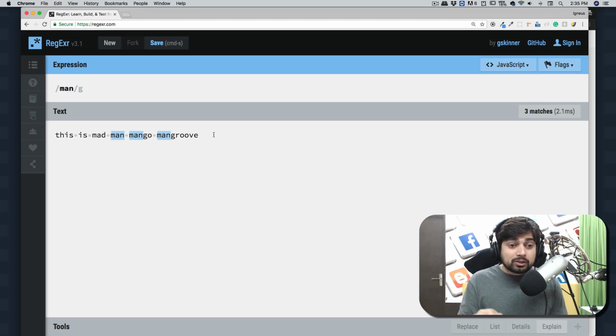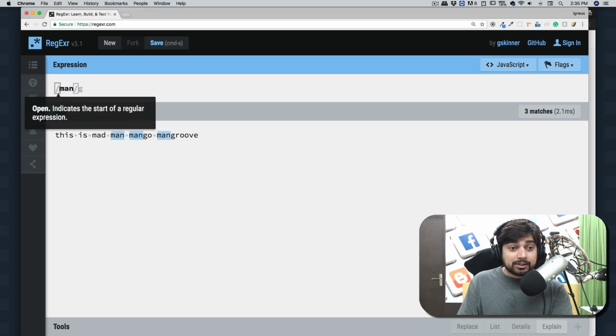But let me also walk you through how regular expression works. It is so easy and so simple to understand it right now as compared to later. So first of all, let's go directly at mad here, because this is the point where we are going to start the backtracking, which is the most important part in regular expression. Our regular expression is man, so it says, hey, I'm looking for an M. So it searches, goes through that, and there we go.